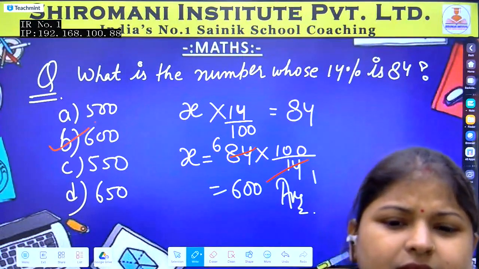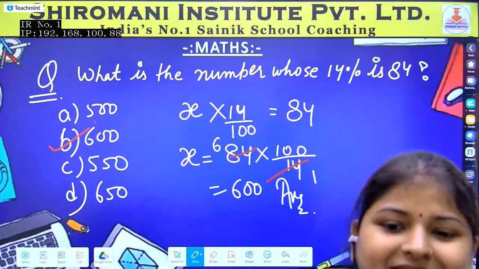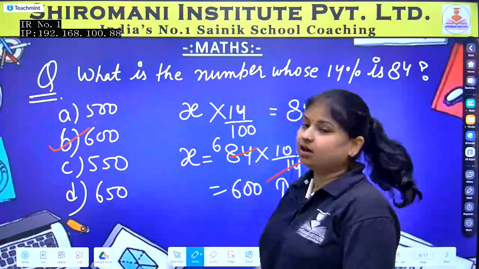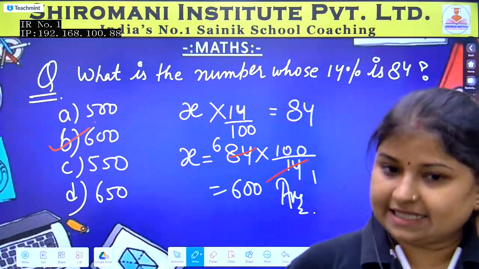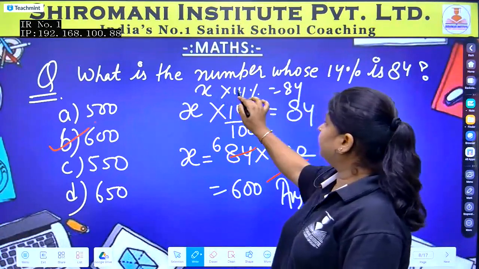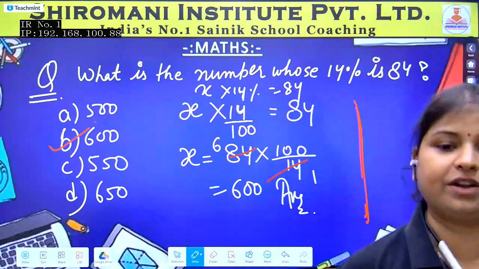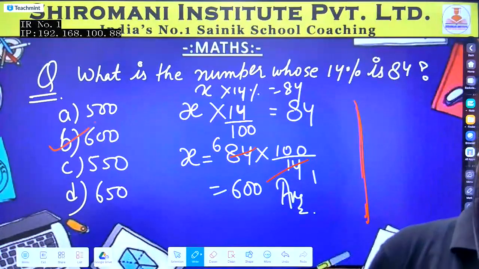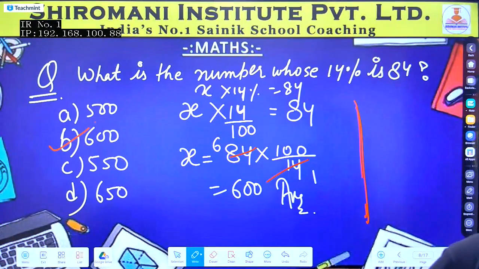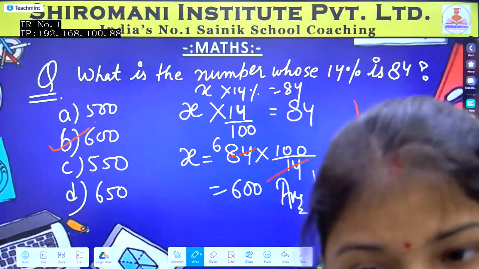4500 into x is equal to 84, implies x is equal to 8400 by 14. So, from where did you get 8400? That is the same concept, na? That percent stands for. You did not write this step that x ka 14% is equal to 84. You did it in your mind, and that's good. But the process is this only, beta. You also did the same thing. 84 into 100 upon 14. Yes, Ajish. I didn't understand. Okay. Yes, Utkarsh. No doubts? If no, please lower down your hand.